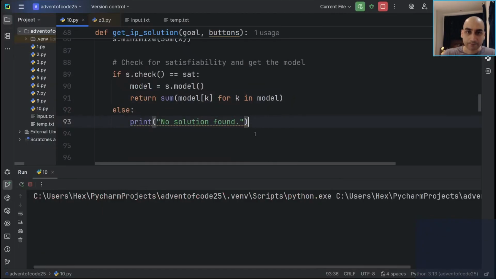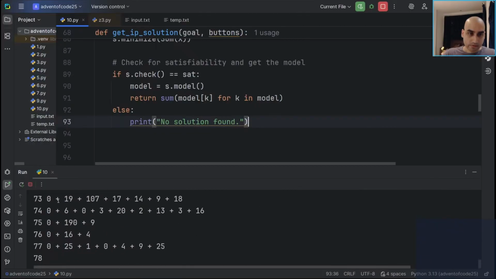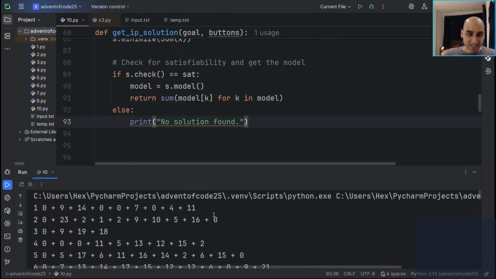Let's try that then. No, what is it doing? It's still in Z3 language. How do I... Well, I don't know, cast it to an int? Or get value or something?